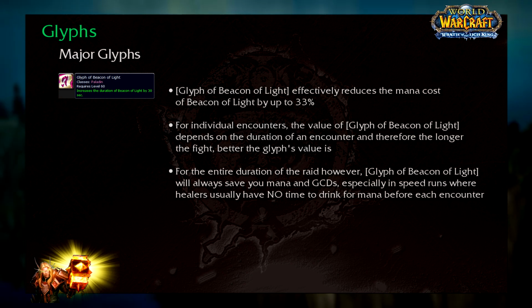For example, if the boss fight lasts 2 minutes, you aren't going to get any value from the glyph because regardless of whether or not you use it, you will still have to cast beacon twice. From here, you can draw a conclusion. The longer the fight is, the more value you will get from this glyph. In an average scenario, however, Glyph of Beacon of Light saves you some GCDs and mana.